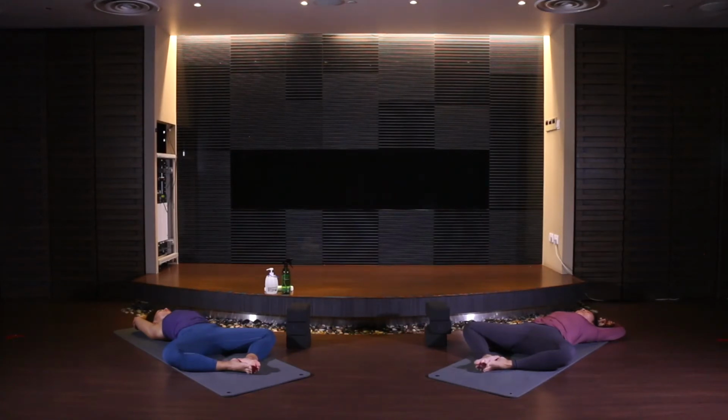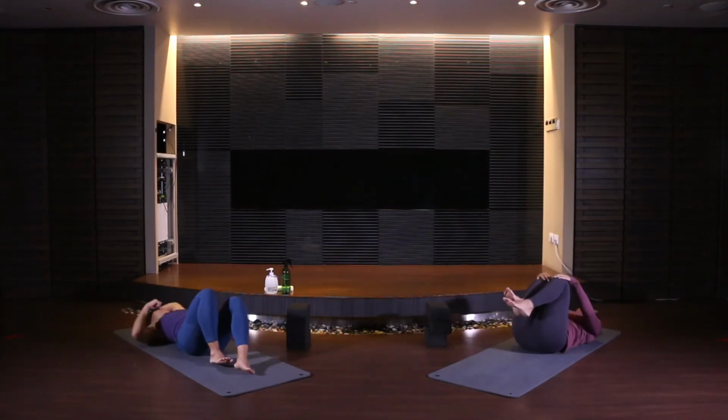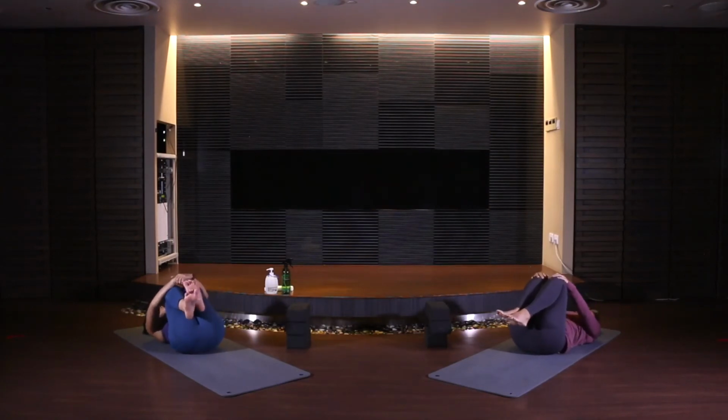Gradually bring your awareness back to your physical body. You're going to start to bring some life back by wiggling your fingers, your toes. Maybe bring your knees together. Hug your knees in with your hands. Shift the knees side to side, front back on the circles to wake up the back.